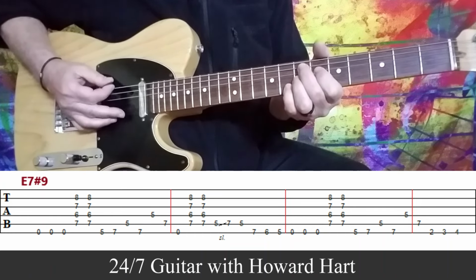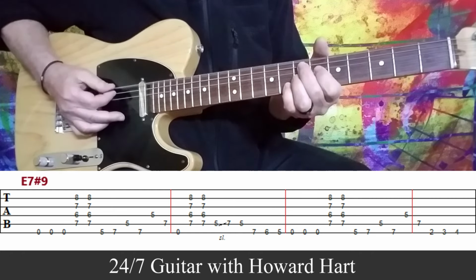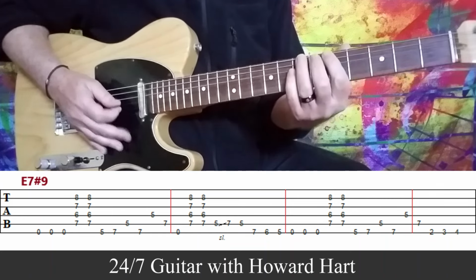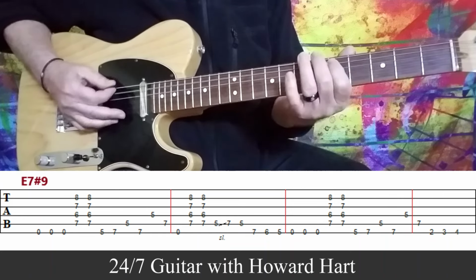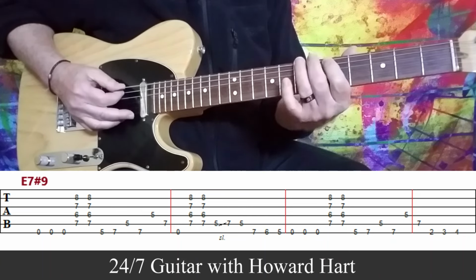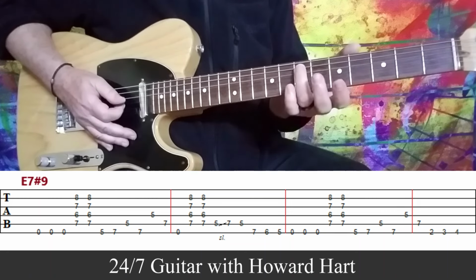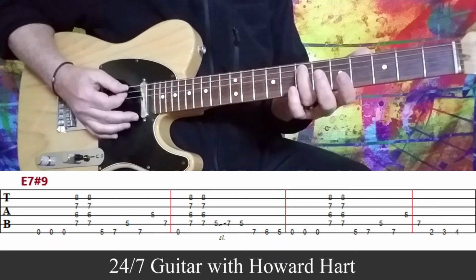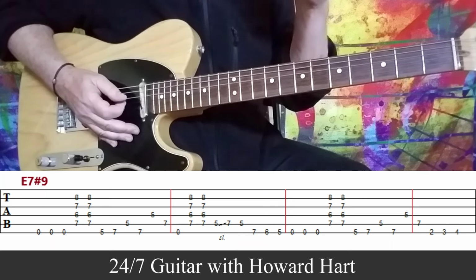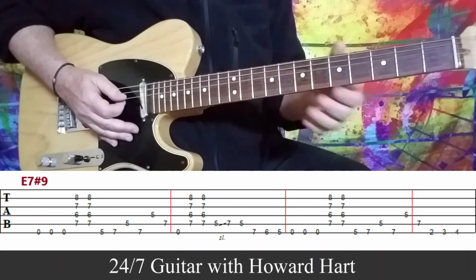So we have nice and slow, and then we have this riff, which you can see on the tab. Really slowly. All right, and that sustains that fret right there, the 7th fret on the A string, sustains for the first 2 notes of the triplet, if that makes sense. So we want to stay inside that triplet feel.